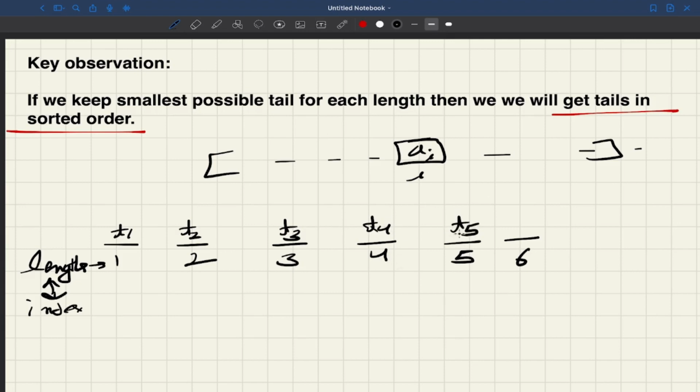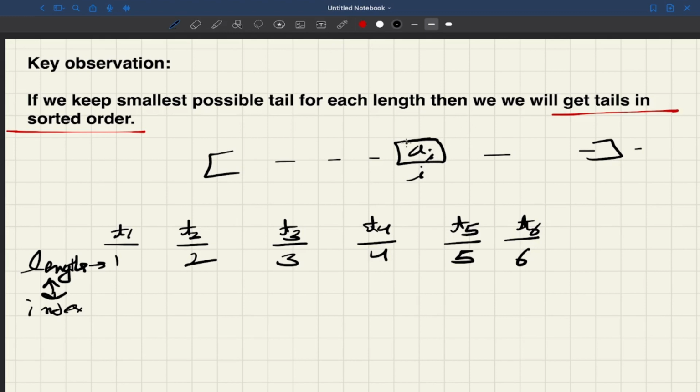Similarly, t5 is the last element of increasing subsequence of length 5, and t6 is the last element of increasing subsequence of length 6. That we got by traversing from 0 to I minus 1.